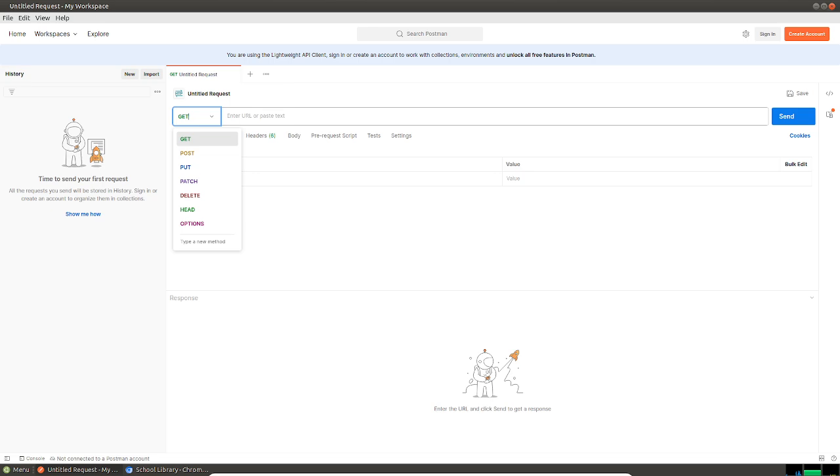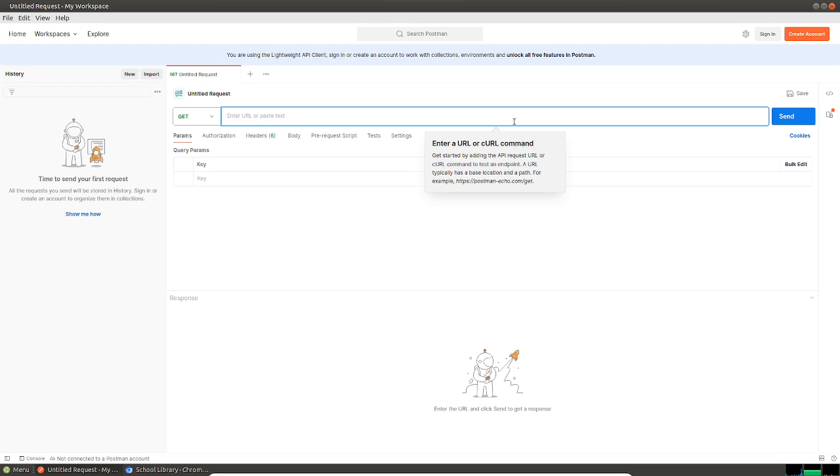Okay, so let's go ahead and see how we'll be able to send requests from Postman to get this particular data. So first, what you're gonna do is send in a small request. Let's go ahead and see how it works. So you have GET, that is correct. Then you have to mention the URL.